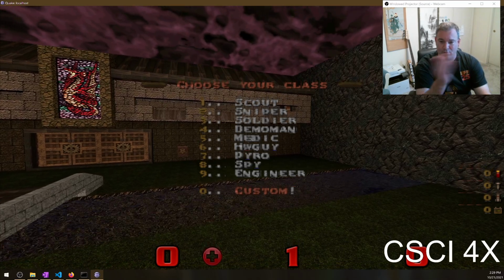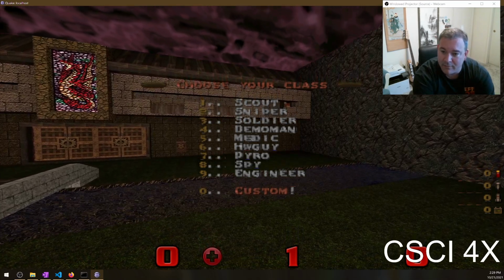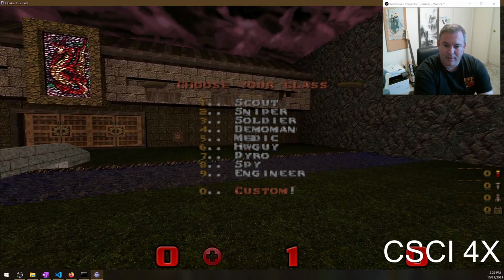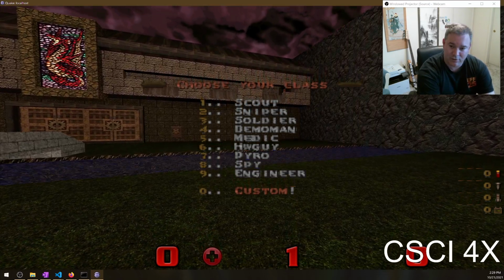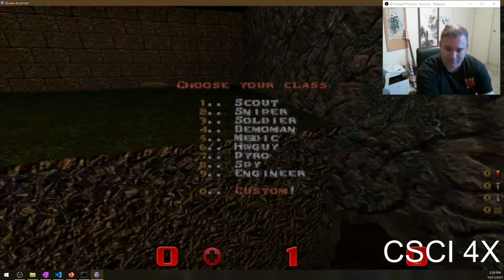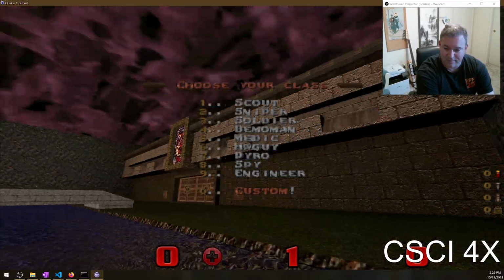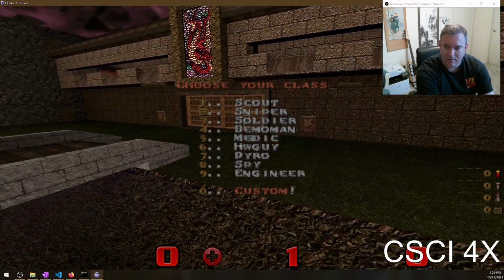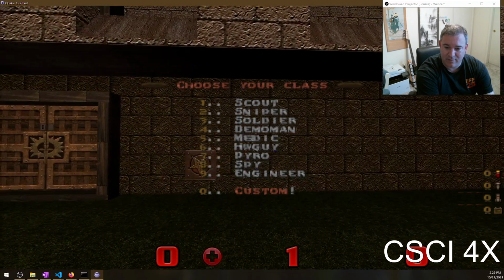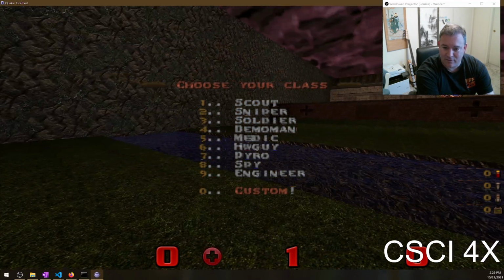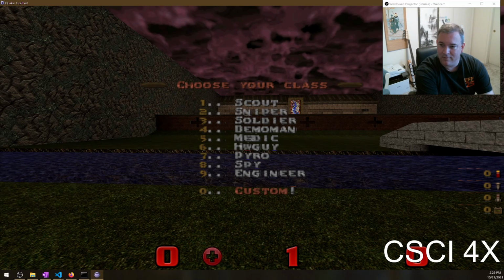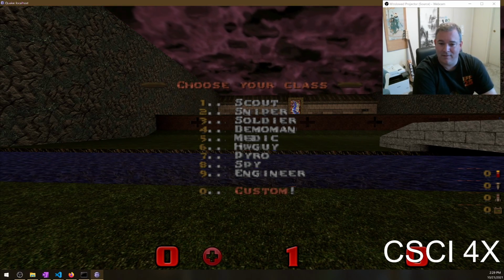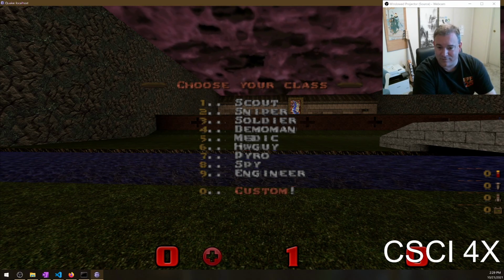If you've ever played Team Fortress, these probably look pretty familiar to you, scouts and pyros and things like that. The innovation that I added to Team Fortress was that thing on the bottom there where it says custom. Custom allows you to make your own class. So you can play a soldier who can heal people like the medic, or you can play a sniper that can pretend to be the other side like the spy.